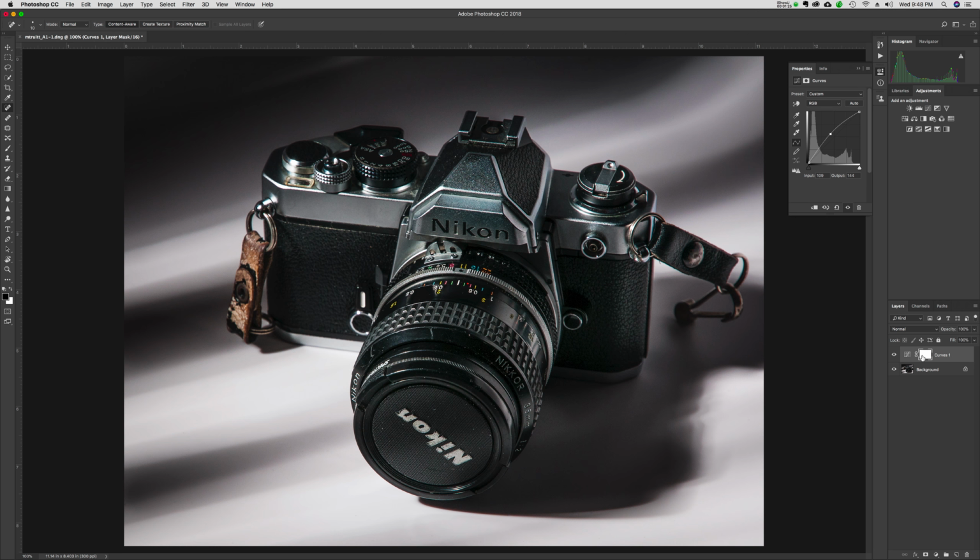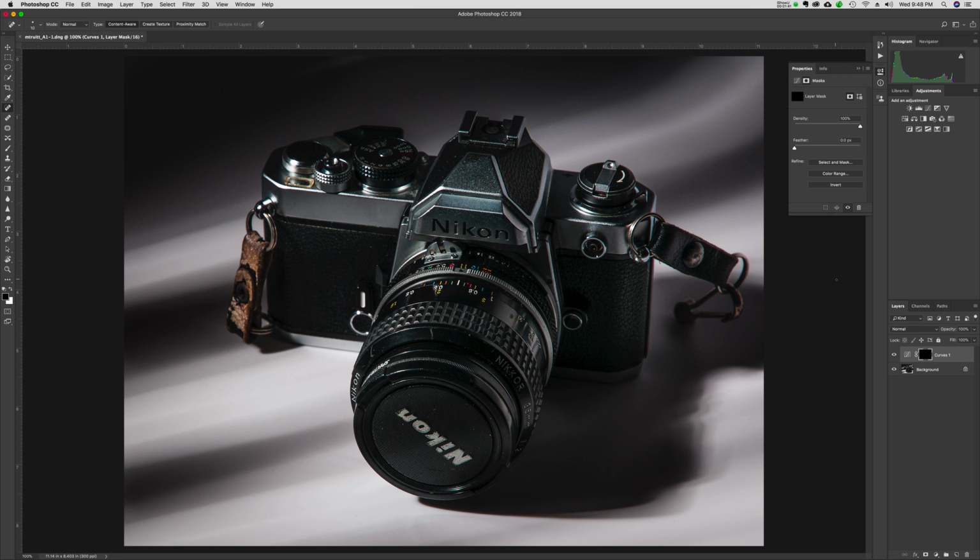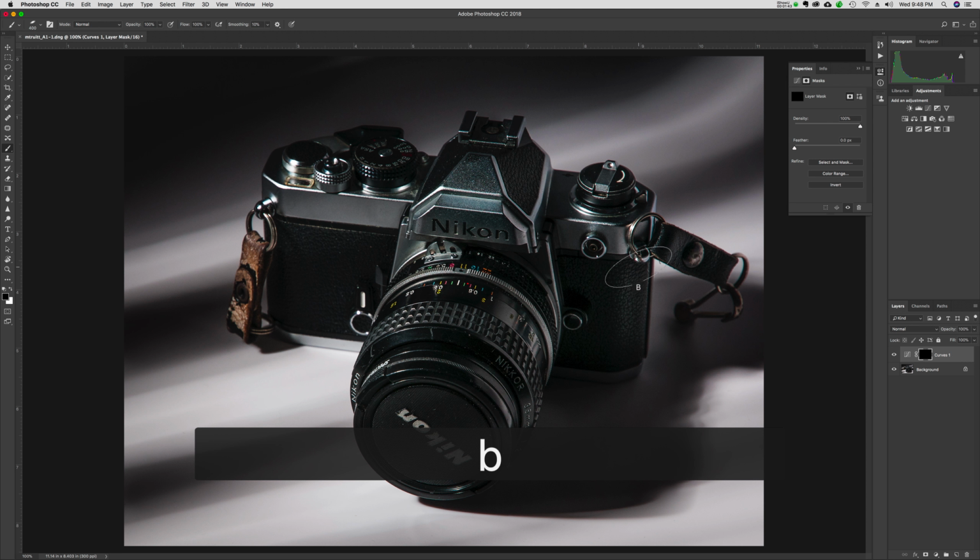So by default, I have a layer mask and it's white. That shows all, or the technique's being revealed on everything. I'm going to flip it so that it's inverted here on the mask icon. That puts black on top. I'll grab my paintbrush tool here.